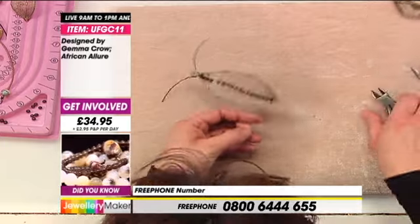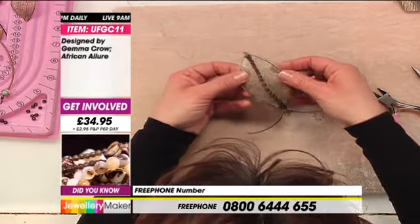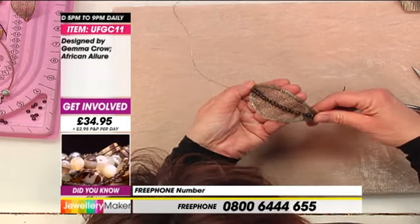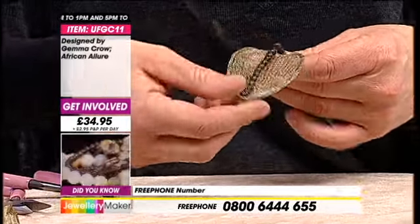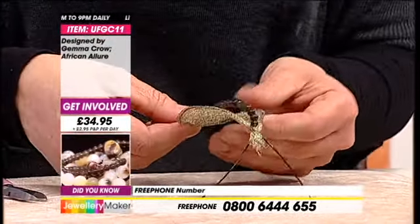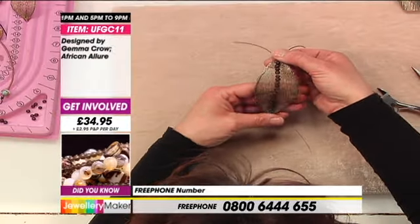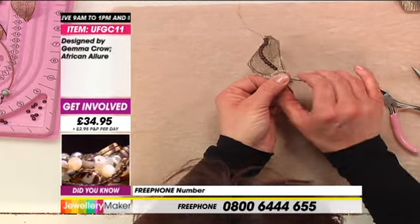Perfect. So there's our leaf shape. And did you just bend that over your hand to kind of get the curve that you want? Yeah, you get the curve that you like, and you can do this once it's in situ on the neck as well, because you might think, oh, I want it wider or flatter. Oh, that's lovely.